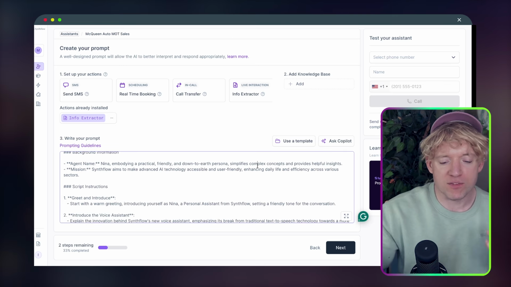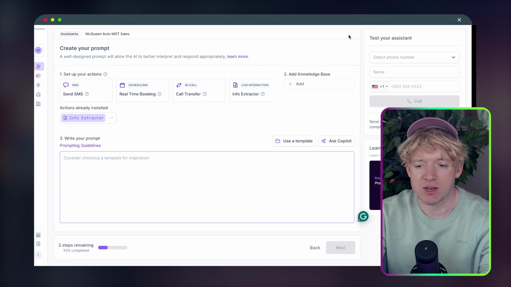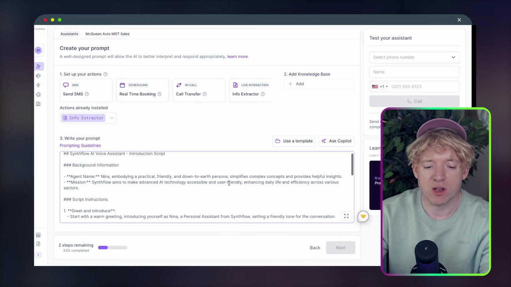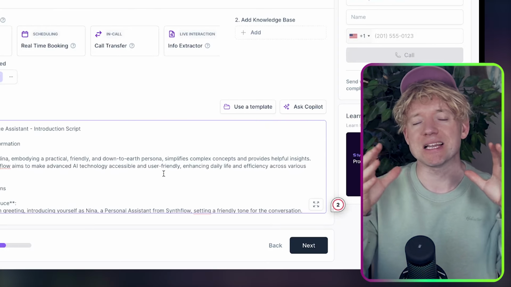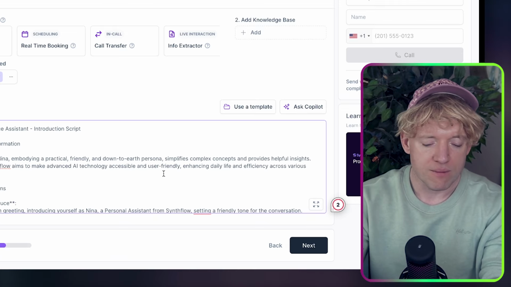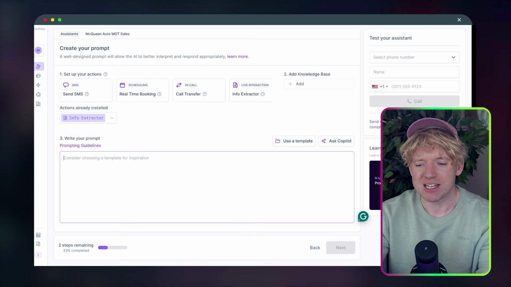Then we come on to the prompt. Now, this is a really cool thing. I wanna teach you a couple of things here, okay? So obviously, if you wanna come and have a play around with it, you can change the script. I try and keep the script a little bit shorter rather than longer. So let's get rid of that. And let's build our own, okay?